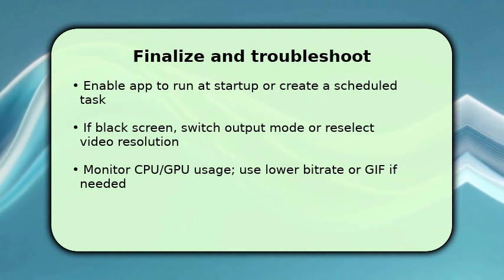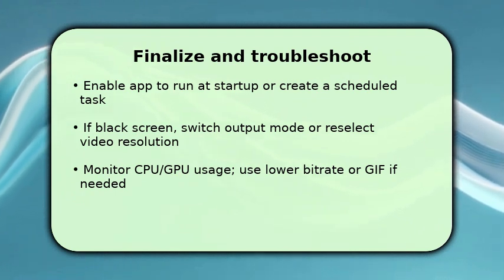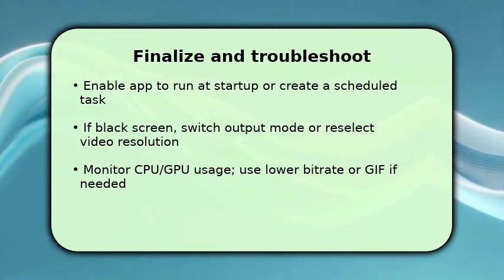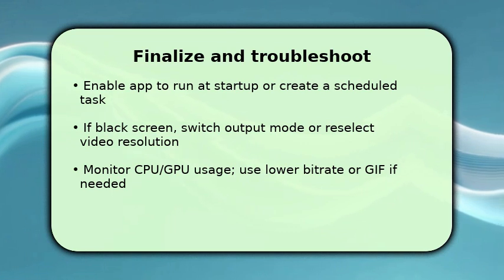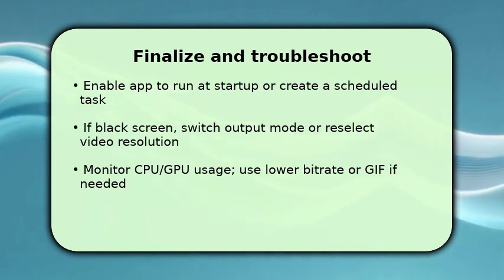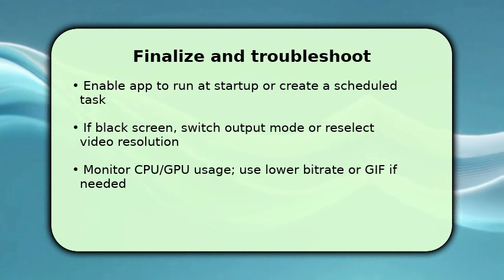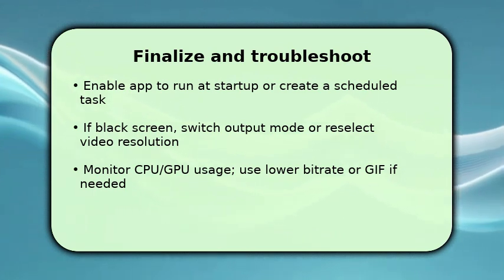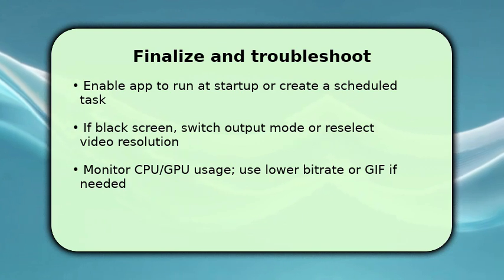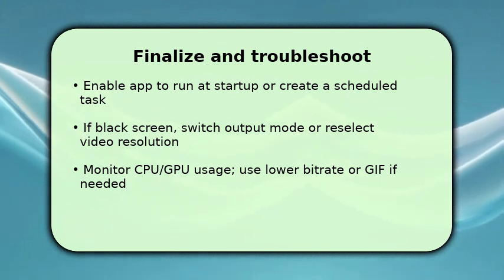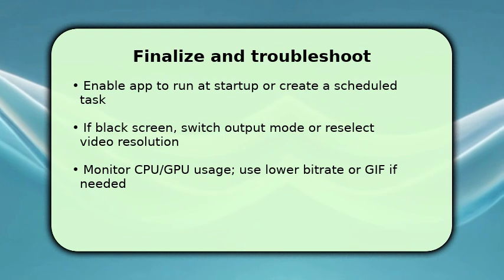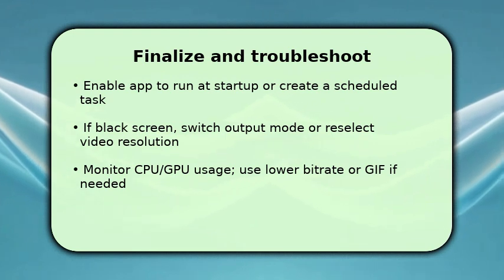Change the output mode in VLC or re-export the MP4 at your monitor's resolution if it looks stretched. If you get a black screen, toggle DirectX versus OpenGL output or reassign the file. Finally, watch CPU/GPU usage for long clips if performance suffers. Reduce bitrate or use a smaller GIF to keep your system responsive.